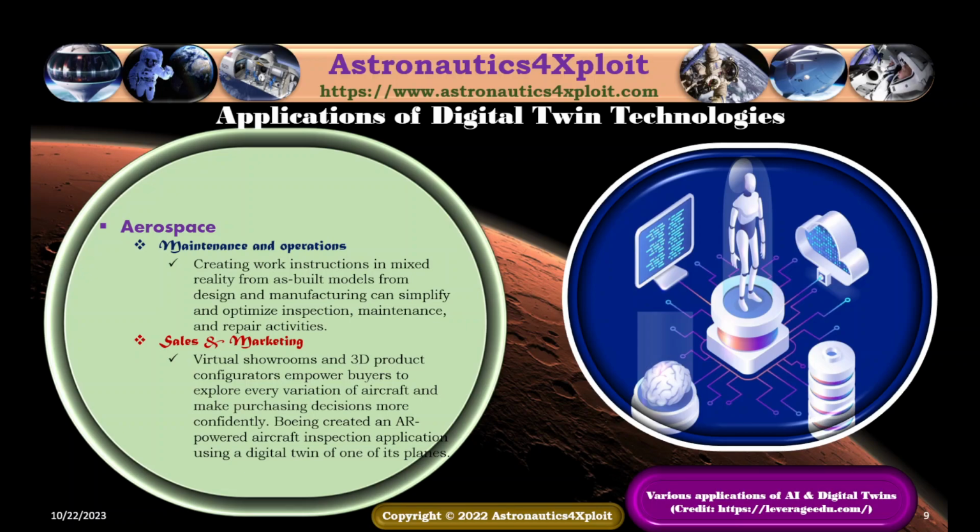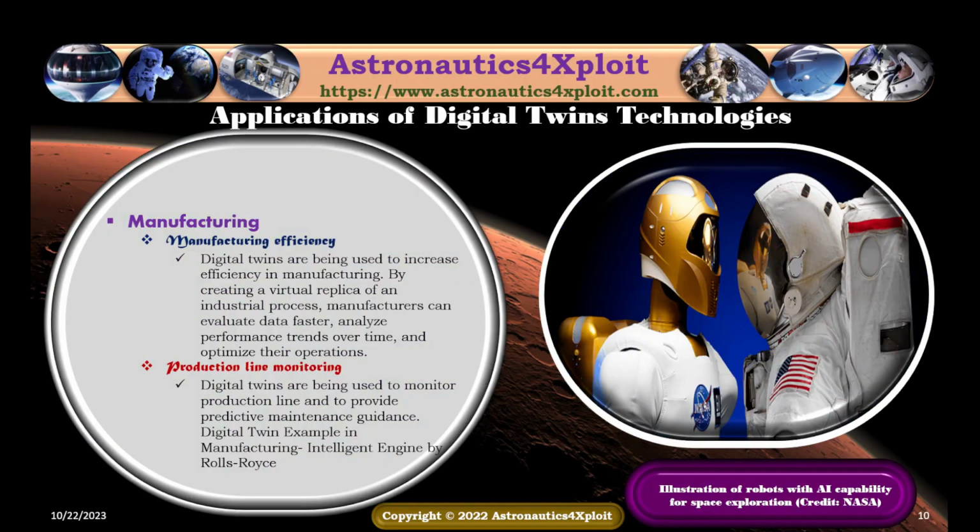Boeing created an AI-powered aircraft inspection application using a digital twin of one of its planes. Various applications of AI and digital twins are shown in this picture. In manufacturing, digital twins are being used to increase efficiency. By creating a virtual replica of an industrial process, manufacturers can evaluate data faster, analyze performance trends over time, and optimize their operations. Digital twins are being used to monitor production line and to provide predictive maintenance guidance.